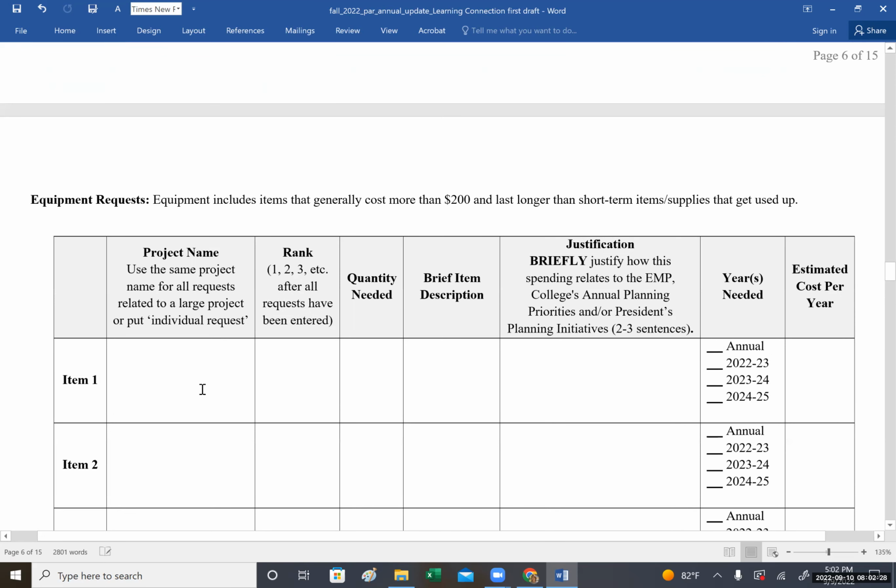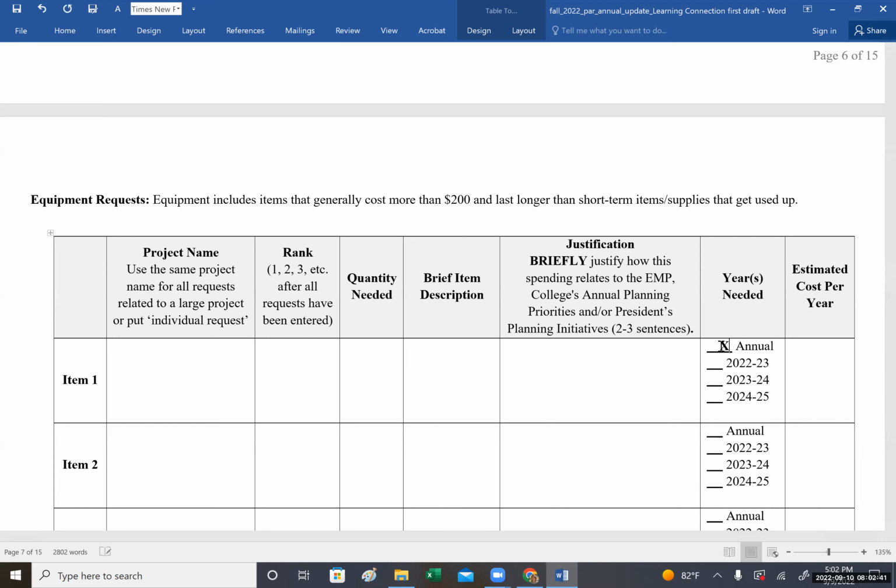And then of course you would have your project name, what you need, a brief description, your justification. So when your dean or area manager looks at it, they'll know what you're using it for. You'll either say if it's annual or for a specific year, and then also the estimated cost.